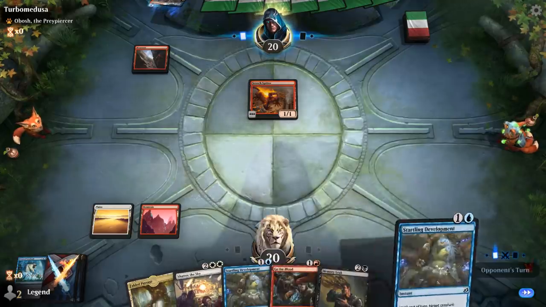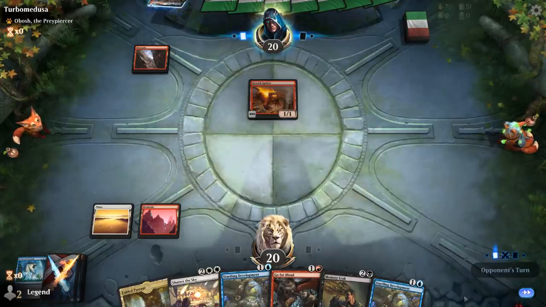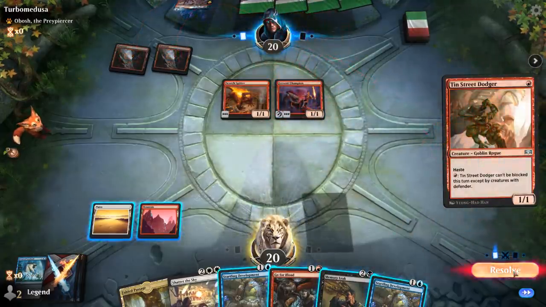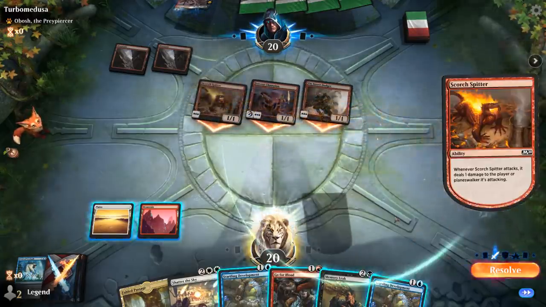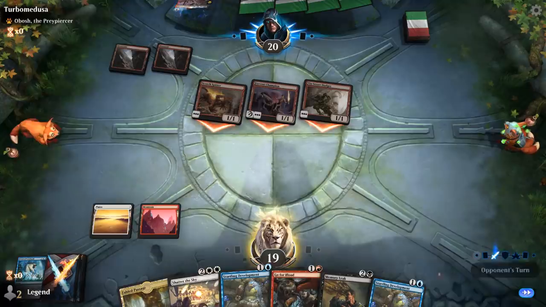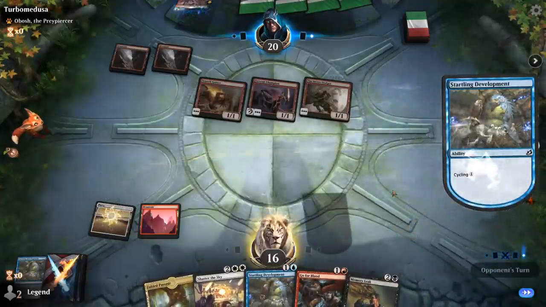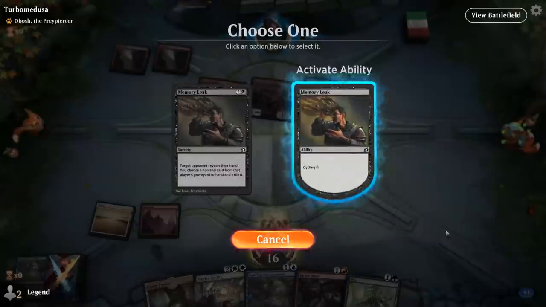Cycle Memory Leak and Developments. Memory Leak also now gets a lot better with companions going into the opponent's hands if they pay the 3 mana, so we can still potentially take him away before they hit the battlefield. Triple one-drop start from opponents. They can be playing Cavalcade of Calamity, at least, with Obosh as companion. Probably cycle Memory Leak at this point.